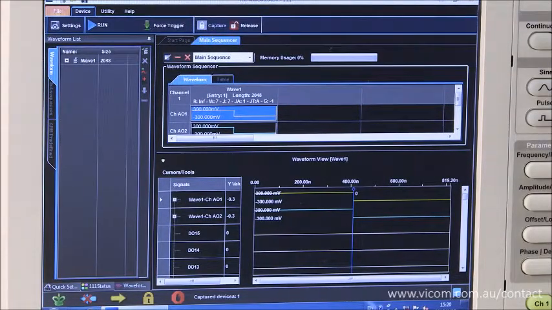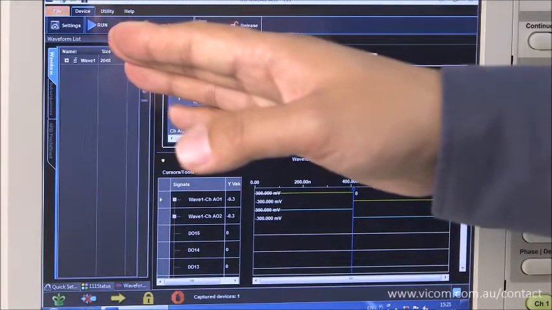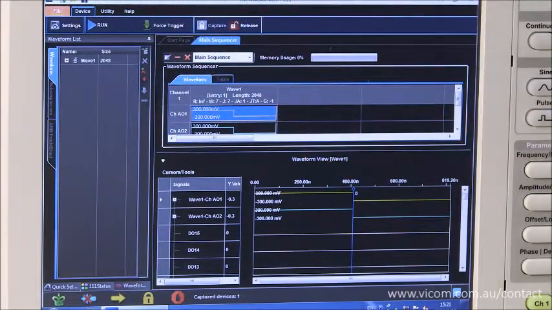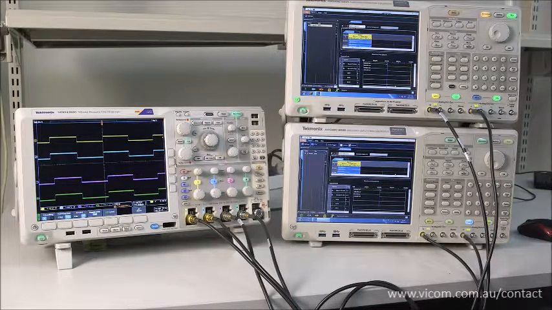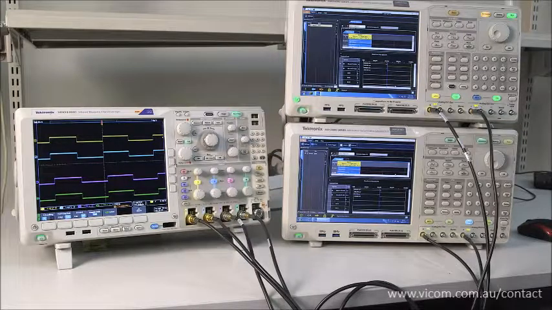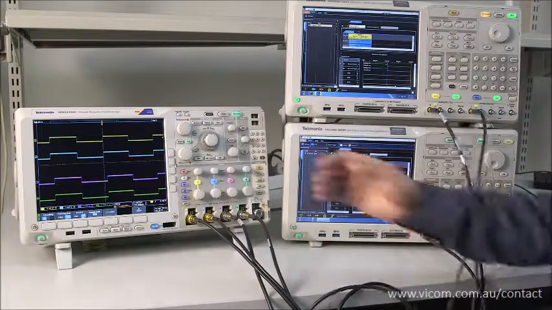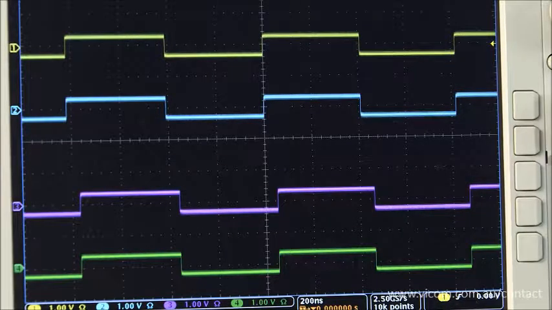And the master unit will hold the control to run or to stop all the units. We use the four channels on the MDO to observe the outputs from the master and the slave. You will find there is some skew in between which is caused by the delay on the synchronization cable.